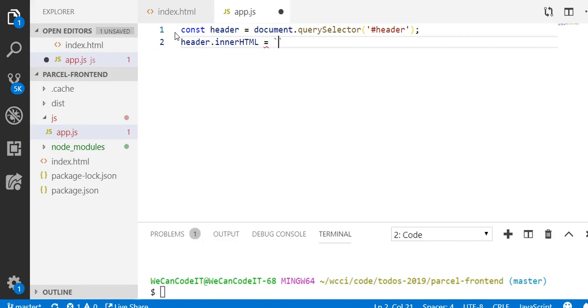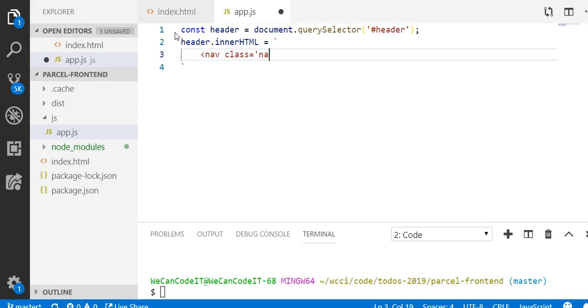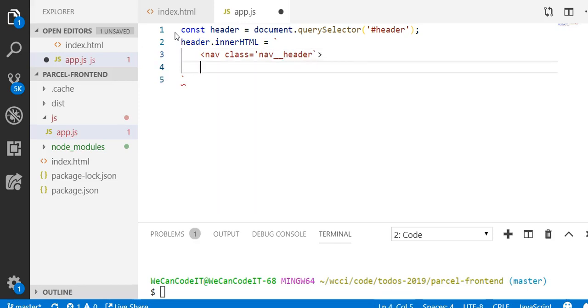And this is where we'll use our ES6 syntax. And we're going to go ahead and make a nav bar here in our header. And so we'll go ahead and throw in an unordered list.